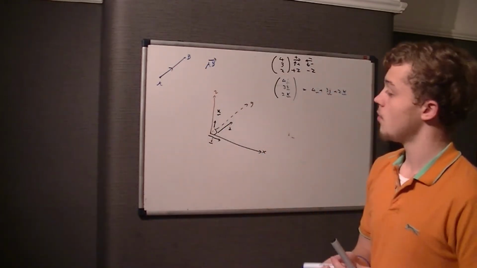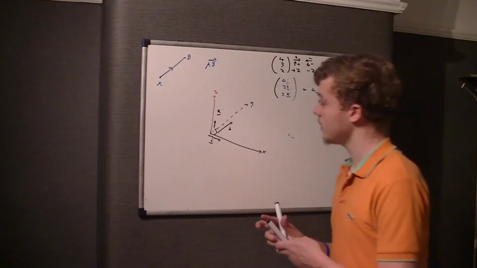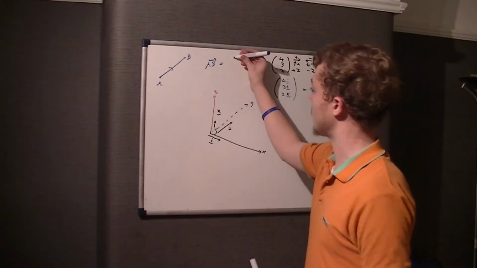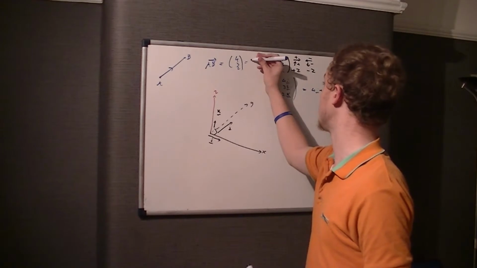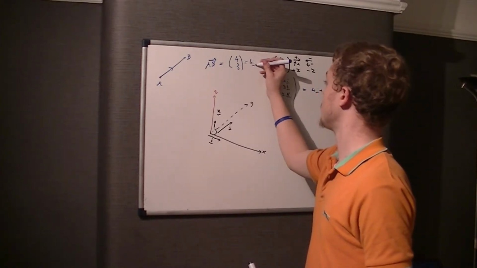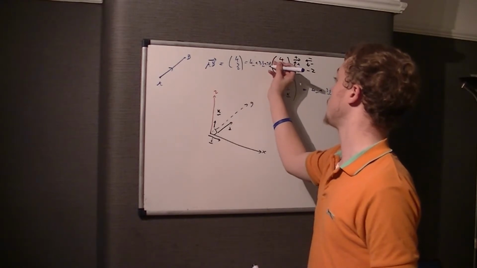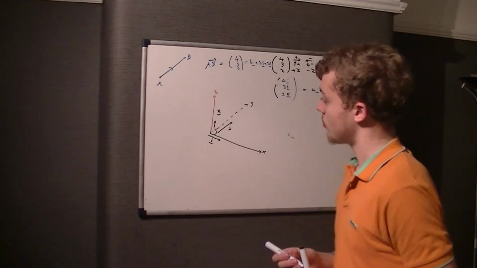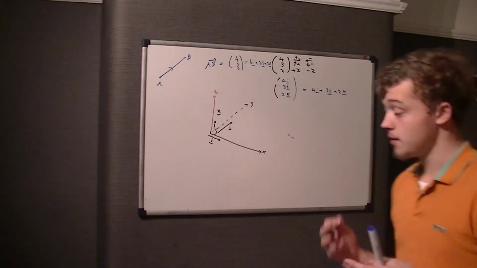Okay? But we don't know where this A and B starts. So we don't know where A starts, we know where they are relative to each other. Say, if we're using this one over here, we know it's 4, 3 and 2, or another way of writing it is equal to 4i plus 3j plus 2k. We know the difference between them, but we don't know where they are on the diagram, on the graph. So therefore a displacement vector can be anywhere.